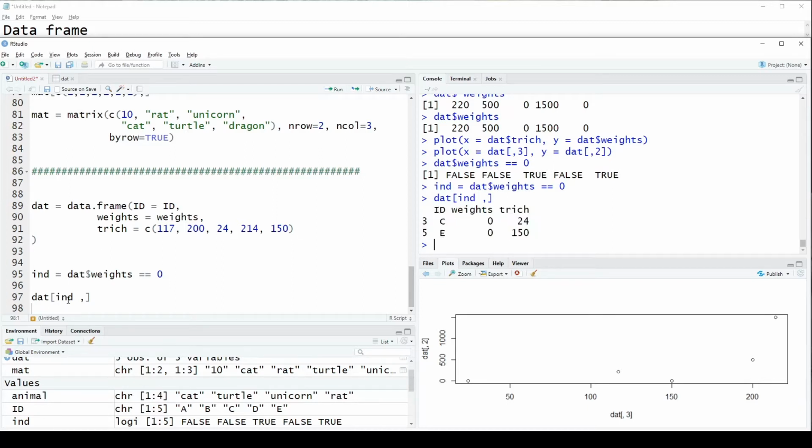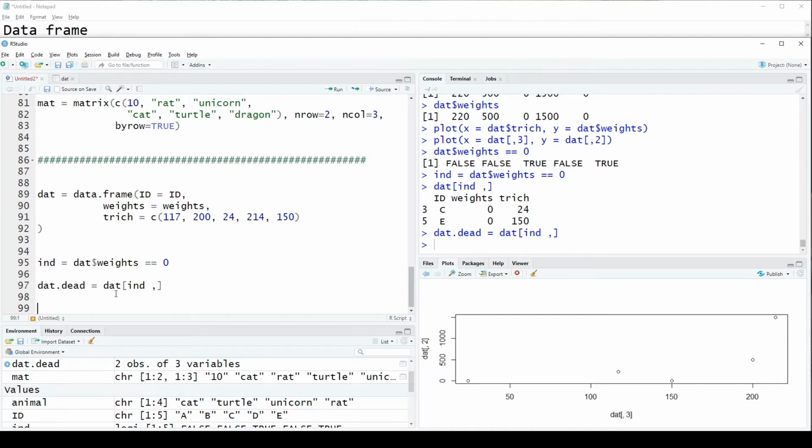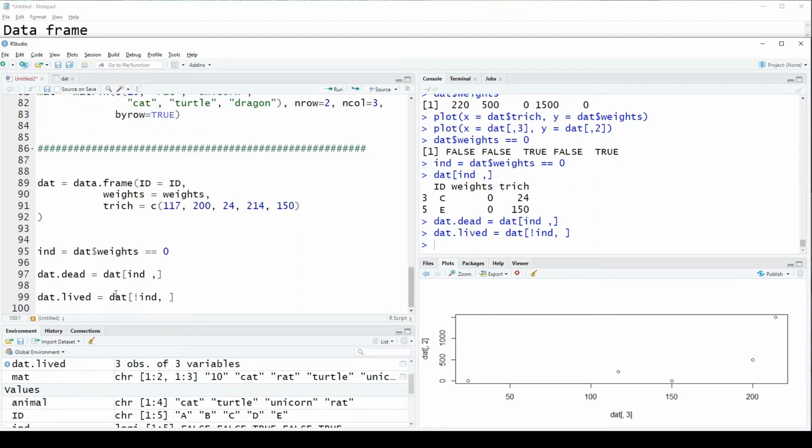In fact, maybe we're running two analyses, and in one of them we need only the entries where the insects died, and in another we need only the entries where the insects lived. So we might say dat.dead equals dat of those rows, and then dat.lived equals dat of the rows that are not those.